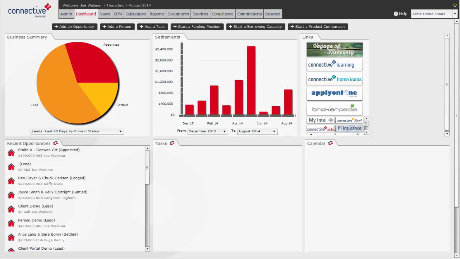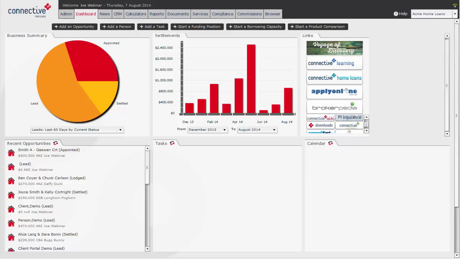The Mercury Outlook add-in is an add-in you can install into Outlook, and it allows you to transfer emails from Outlook right through to an opportunity or a person record in Mercury. The add-in is really useful to transfer the emails that you get from clients through to an opportunity so that you have one record of an opportunity that has all of the relevant client emails.